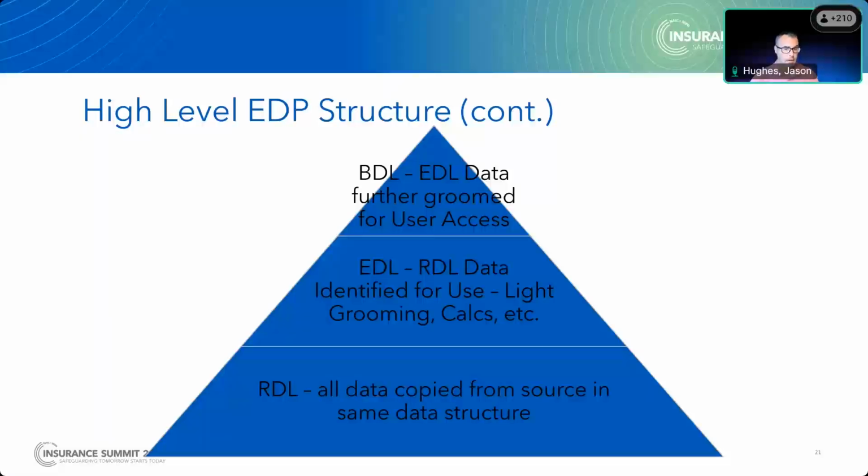And we have a pyramid here, and the reason we're showing it like that is to illustrate that we pull in a lot of data. In that raw data layer, we get tons of data, but not all of it is useful, at least not immediately. There might be some ancillary data around these records that might not make it up into the EDL because there's no value in it, but we keep it. And the same thing in the EDL, we're collecting a lot of data, but when we get it into the BDL, we're giving you just what you need or what you're wanting, right? So there's a lot more data in the RDL, and it bends its way up into the BDL. We're just giving you the data value that you're looking for.